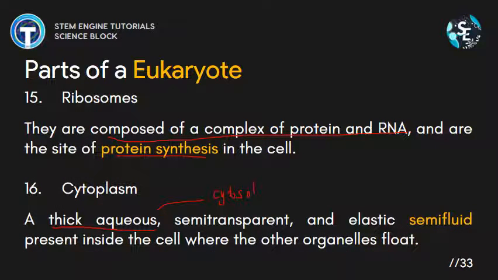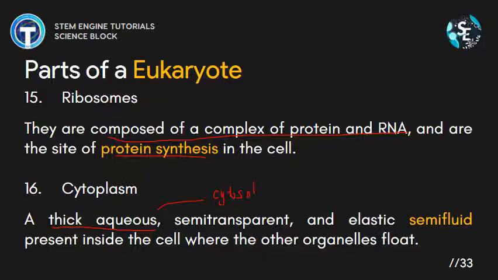And next we have the ribosomes, which as we all know, are the protein synthesis sites of the cell and are composed of a complex of protein and RNA or ribonucleic acid. So ribosomes typically nakikita natin yan, pakalat-kalat yan within the cytoplasm, and most of the ribosomes are created in the nucleolus and then transported into the rough ER kung saan nakakapit yung mga ribosomes na iyon.